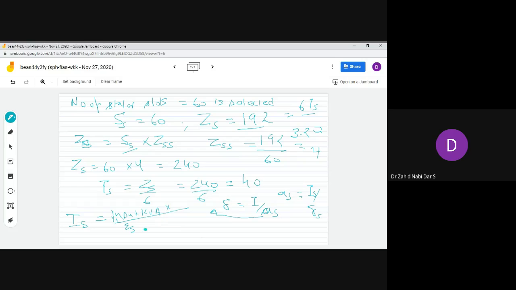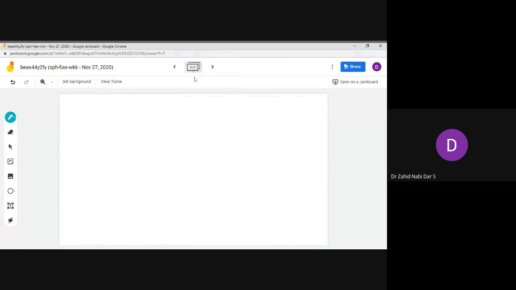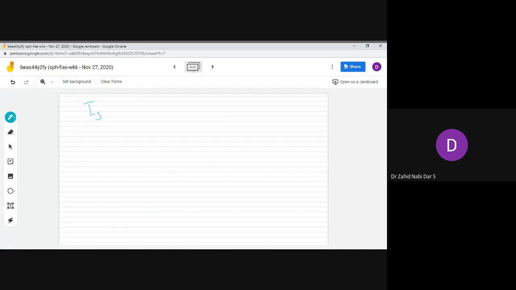Basically your kVA would be equal to ES IS into 10 power minus 3. So this is the input kVA. From this equation, you write the input kVA in 10 power 3, and because this is three phase, you have to take into consideration this 3. So this would be 3 into ES, so 3 into ES is 400. The input kVA value you just now calculated, you have to resubstitute in this equation to get the stator current value.